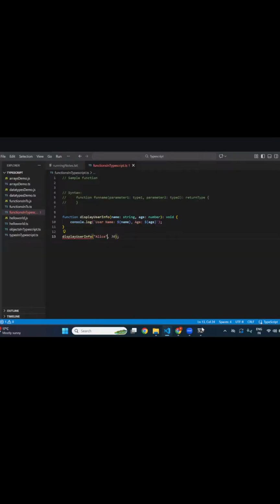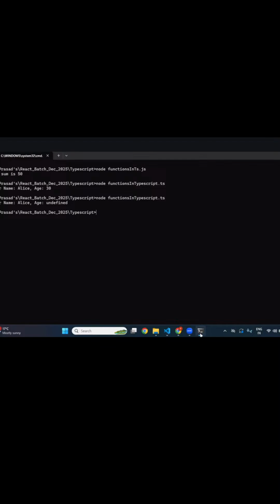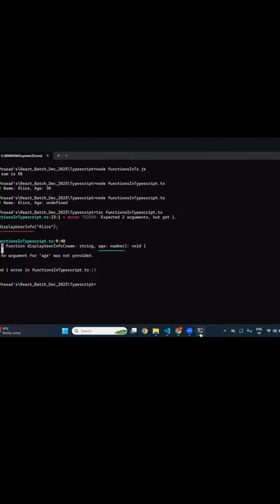Okay, this is how it is coming. If you miss anything, it is going to throw us an error. Now let's execute this. At the time of conversion, I say tsc functions TypeScript.ts. You see, this is where it is going to throw us an error.